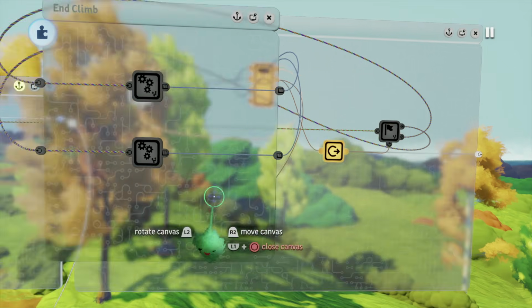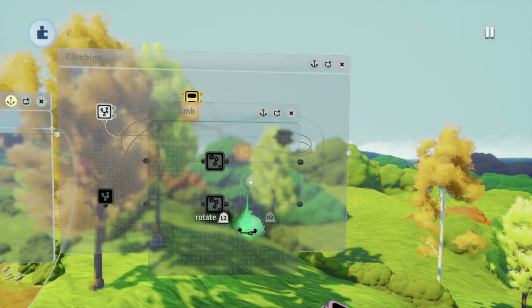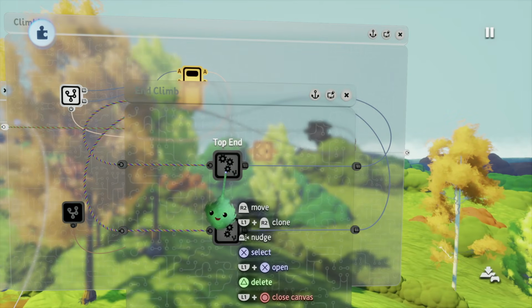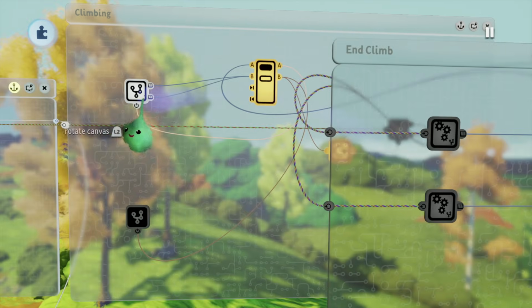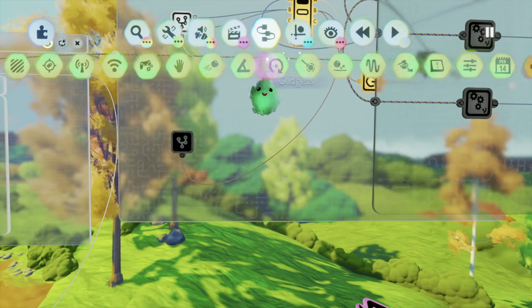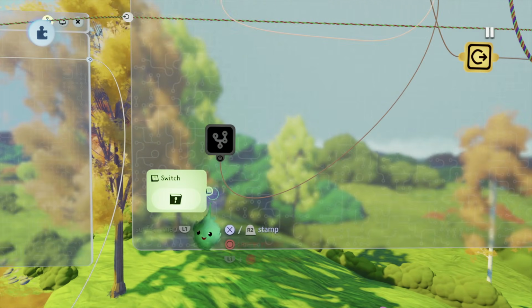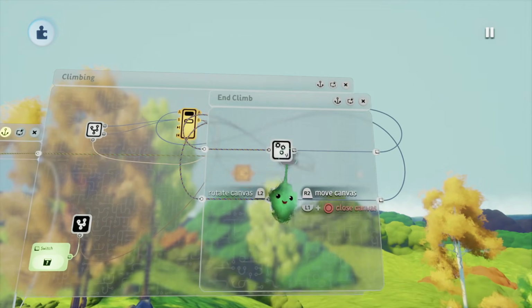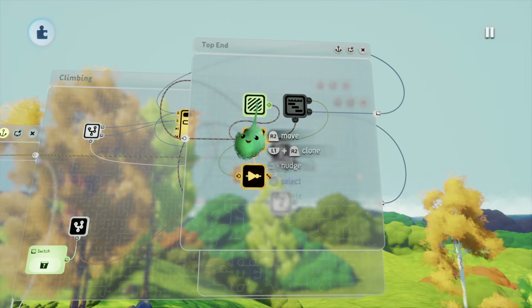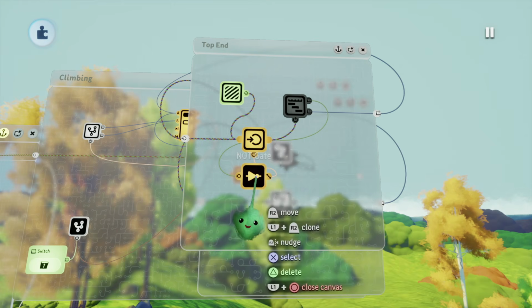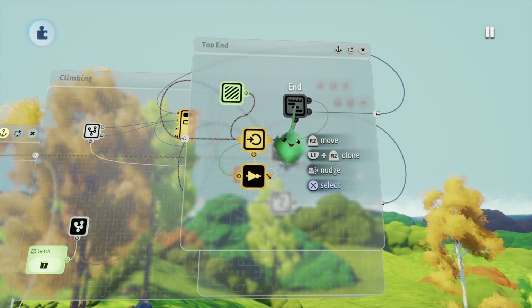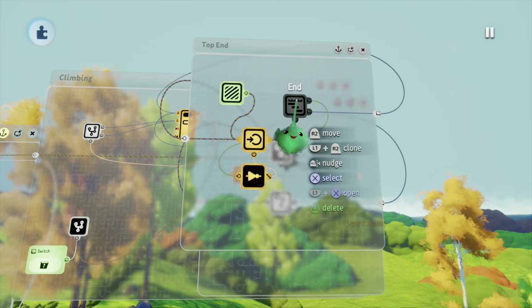I'm going to delete this real quick because it's not necessary. In here, similar to this one, they're basically the same thing. The only difference is their purpose is slightly different, but they have the same logic, which is a trigger zone and a NOT gate connected to a timeline.